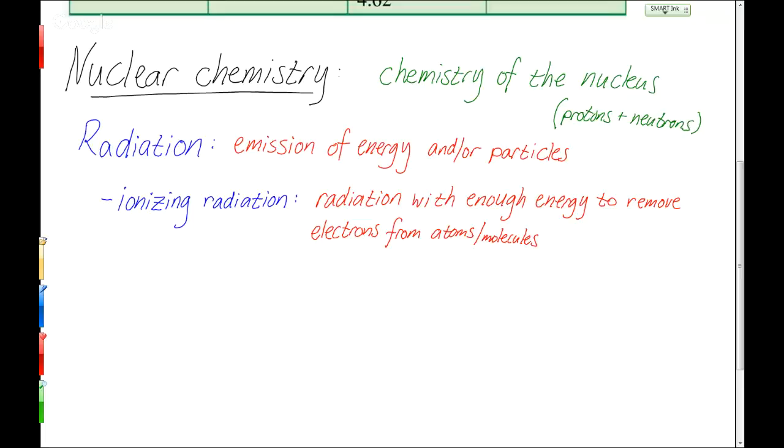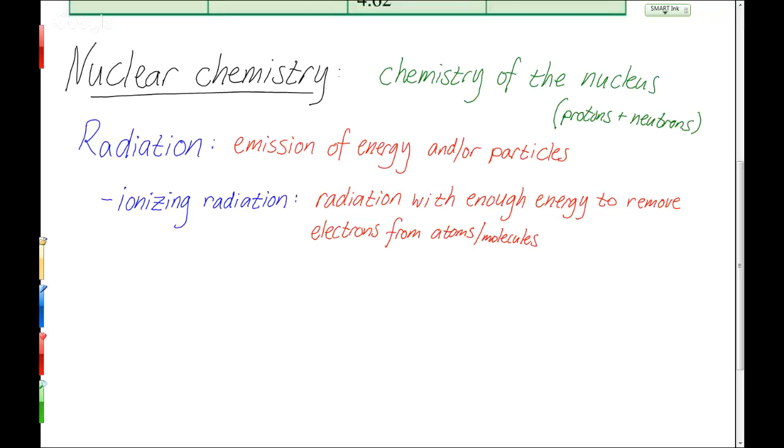Those are types of ionizing radiation that's just energy, just pure energy, light. There's also ionizing particles. That's a little bit what we're going to talk about today. Some of these radioactive elements release particles with enough energy that they can knock off electrons. And that's where it can cause trouble, because if you ionize stuff where ions aren't supposed to be, you create damage.